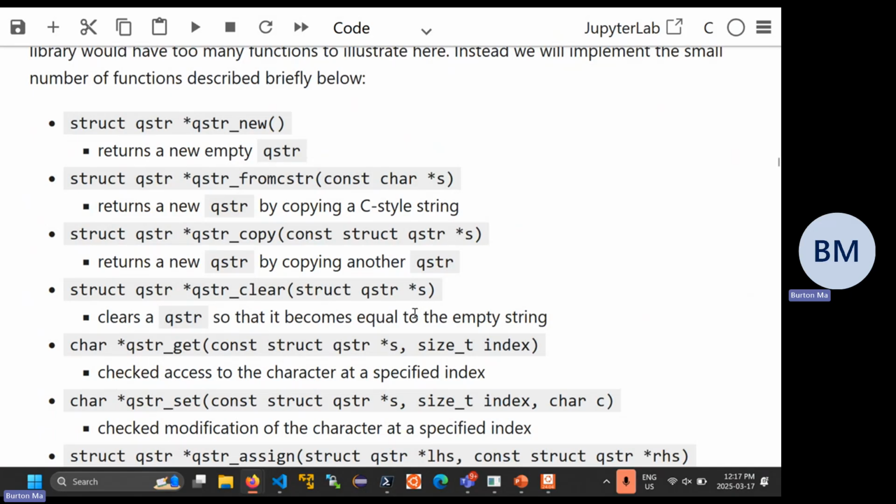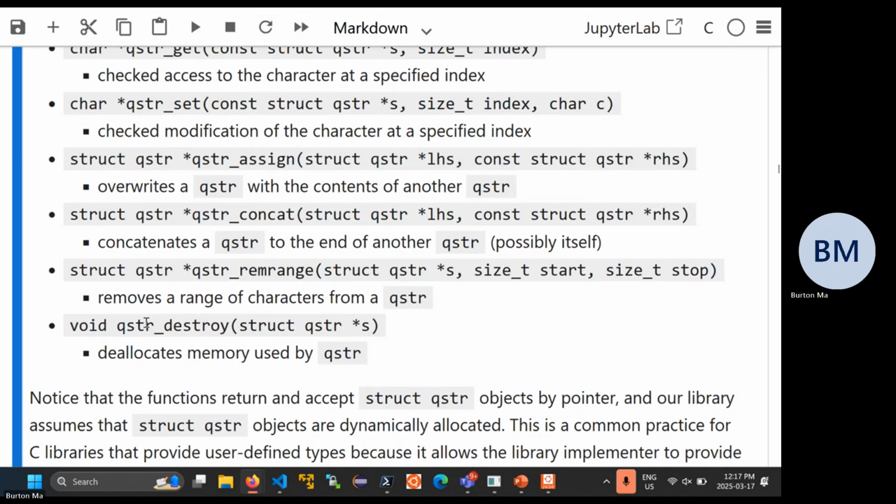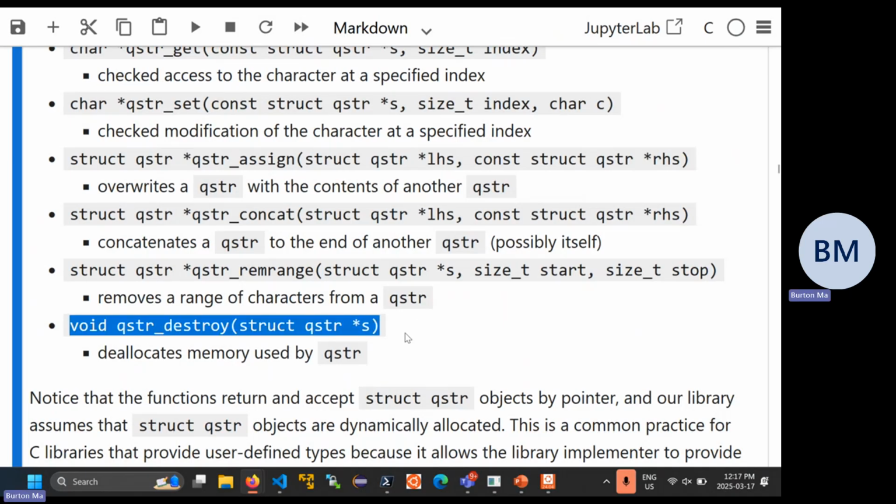All right, so basically, we want to take a similar approach to what you learned in 124. When you're using this string, you're creating new strings, so in Java, you'd call a constructor. You want to use your string object, so in Java, you'd call a method, and then eventually you want to get rid of it. In Java, you don't care about getting rid of objects, but in C, you do. We have to free the memory that's allocated. So we're going to provide a function, destroy, that's able to deal with deallocating the memory belonging to a structure.